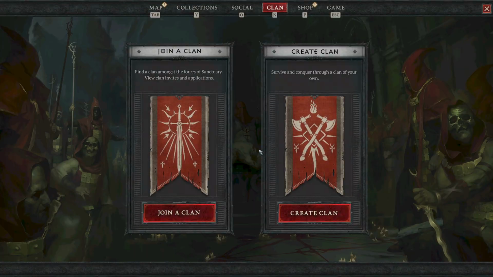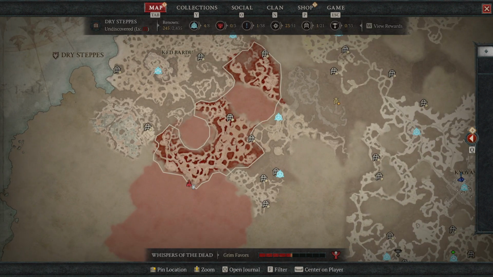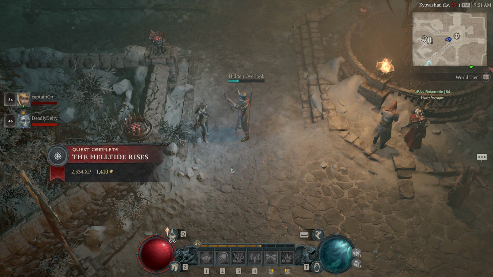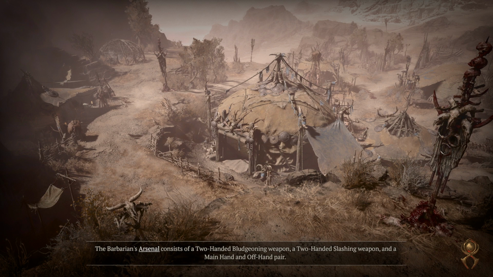Okay, so the Helltide rises. So if we go look at the map, right, the Helltide looks like it's right here. So we could just go there. I'm gonna go to this waypoint here and try to do the Helltide. It'll be my first Helltide ever, so let's see how we can help out. The world boss's Legion events are fun.